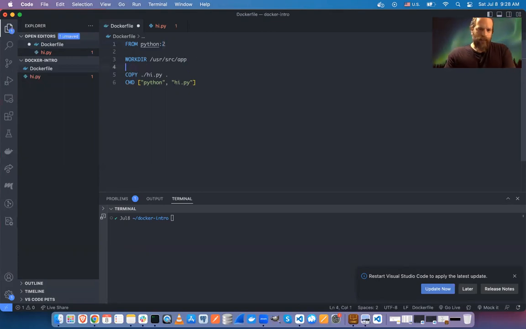And then the next line, this is optional, but this WORKDIR basically sets a default prefix. It says create this directory structure inside of the image, and from here on out, anytime I use a dot to reference the current directory, it will actually use this.